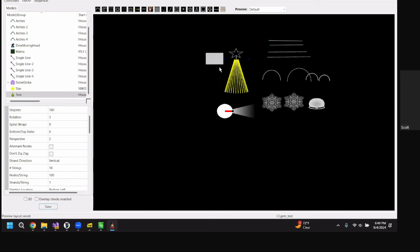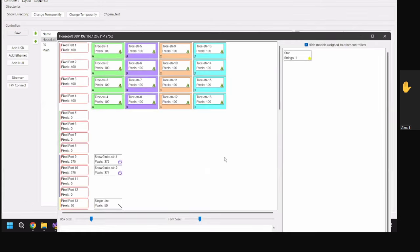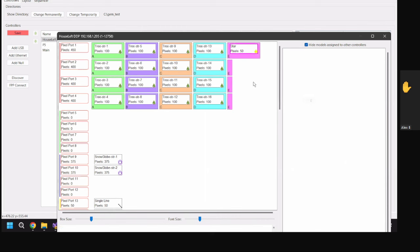What's Alex's question? On the tree, when you had the tree original and you put a star at the end, you could actually put a star not necessarily on the last one, right? You could put it on string one, and you go from there at the end of string one, wherever you do the star. You'll get an error, but that will work, correct?